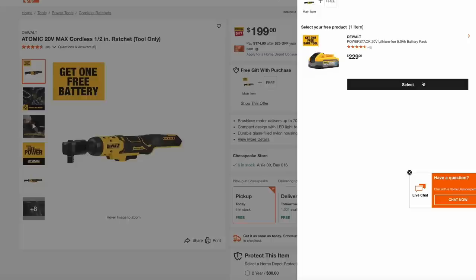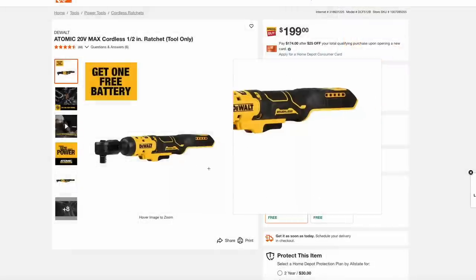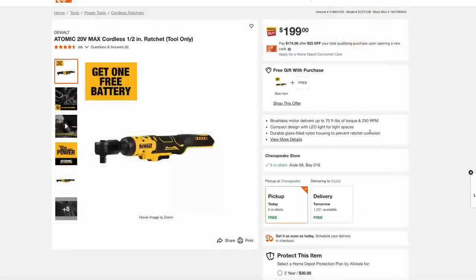And if you're not familiar with how that works over at Home Depot, you would order both of these and then you would go in and cancel the battery, or you would go return the battery and you would get this ratchet for a prorated price. And that prorated price would be around $92. And that is a great price for this ratchet. So yeah, anytime you see this plus sign over at Home Depot, most of those deals are hackable. That's just the way Home Depot's system works. And you can usually get a discounted or prorated price for the one item that you want to keep.